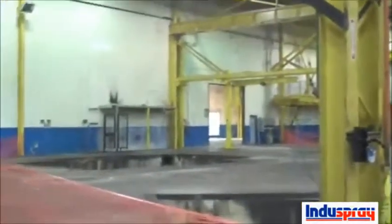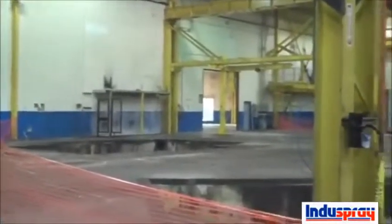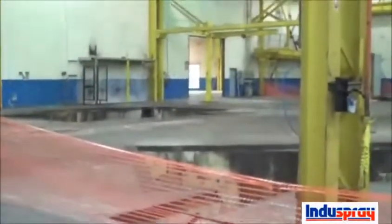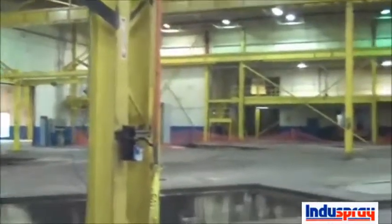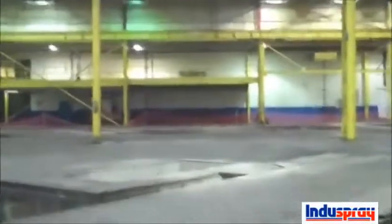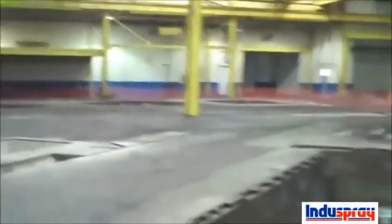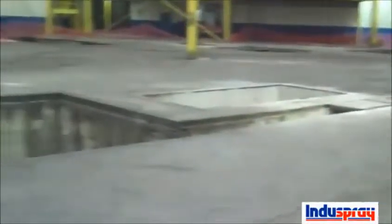Induspray has been hired by a client who's attempting to either sell or lease this building once it's been cleaned up. Right now it doesn't give a very good presentation — everything looks pretty worn out, strong smell of oils and grease. They've got old pit holes in the floor where the machinery used to sit; they go down about 20 feet, so they all have to be filled in as well.